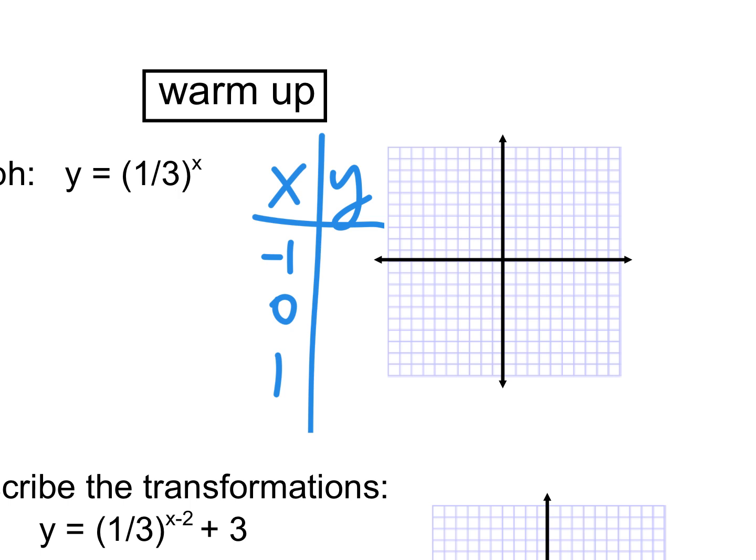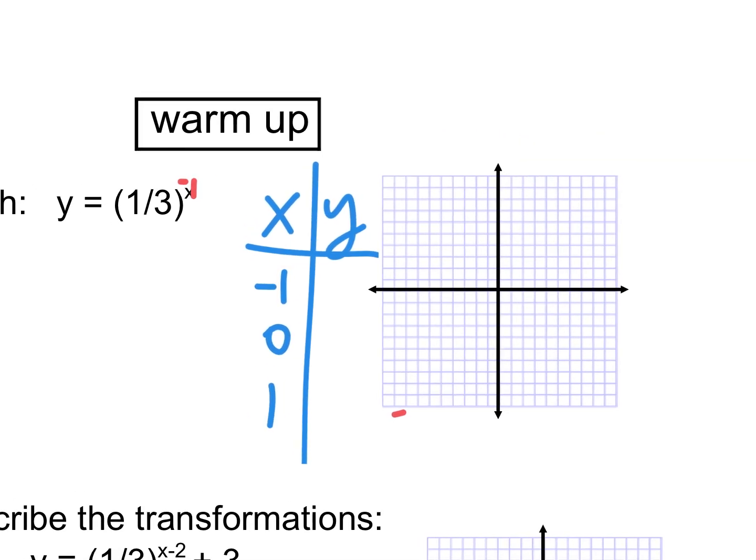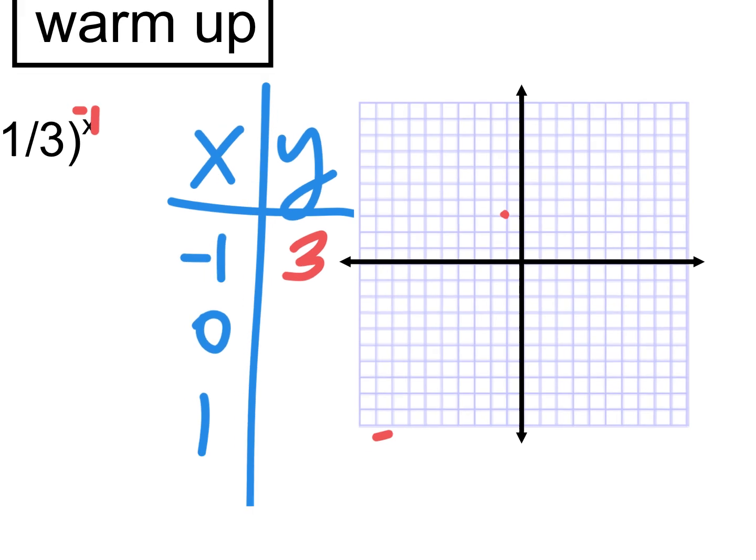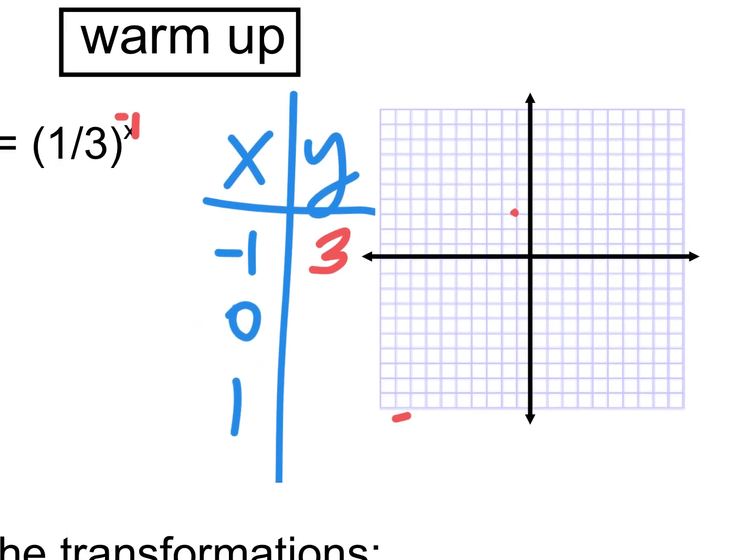Dasha, when you put in -1, you're putting it right here. What does -1 mean when you put it as a power? It means like it flips. So the answer is? 3. Correct. So that's a 3. So -1 comma 3. Would you expect this to be growth or decay? Do you agree that that's less than 1 and therefore this is decay? All right, so my graph should slowly drop.